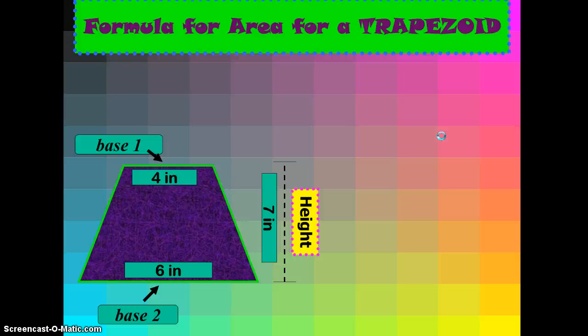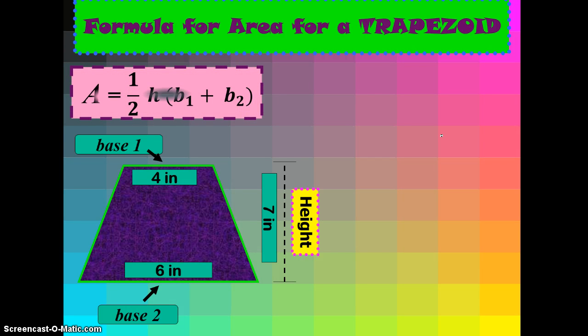Let's look at our next example. What I love about math is once you get a formula that works, it always works for every shape. Here's another trapezoid. Like I said last time, I could have just as easily put the height on the inside of the trapezoid. But if it's 7 inches out here, it's 7 inches in here as well. I know how to find my bases because those are the sides that are parallel to each other. 4 inches and 6 inches, those sides are parallel.